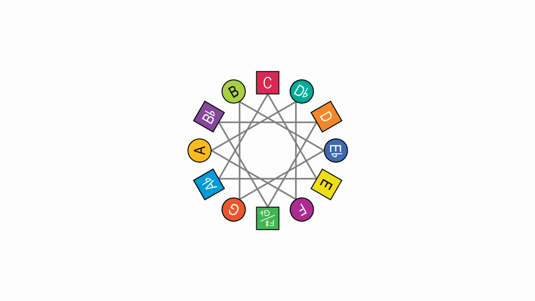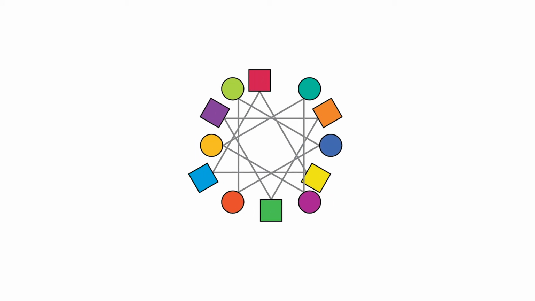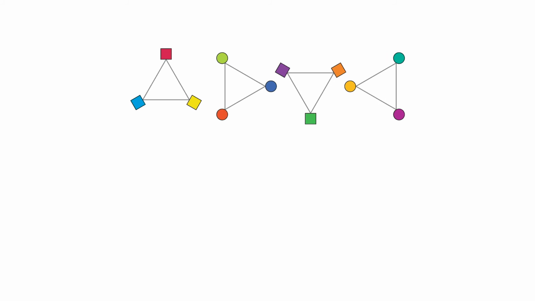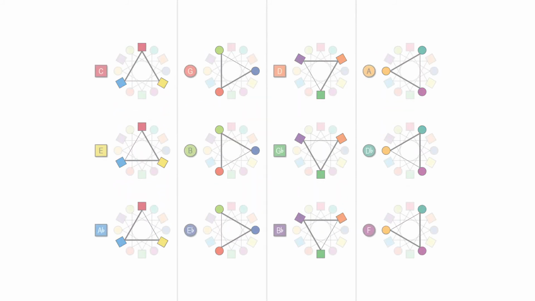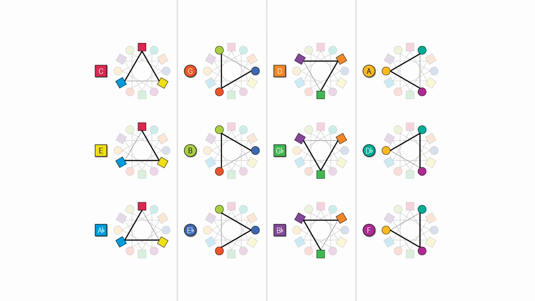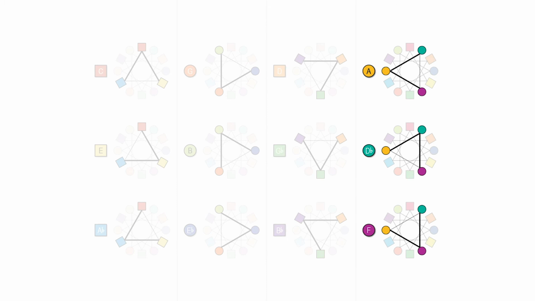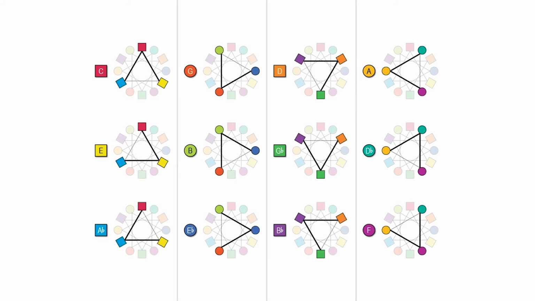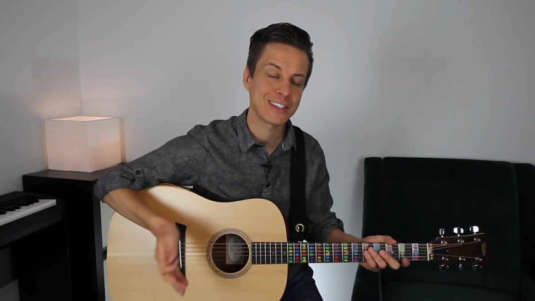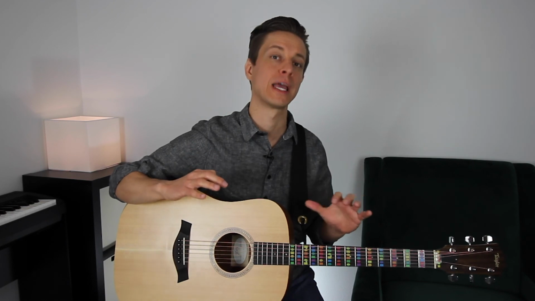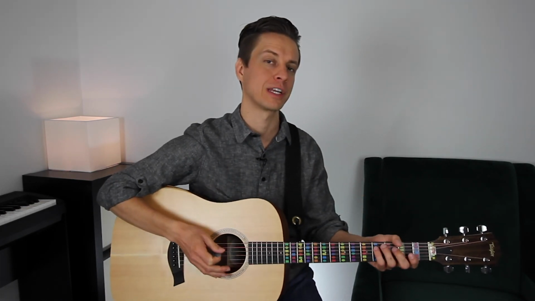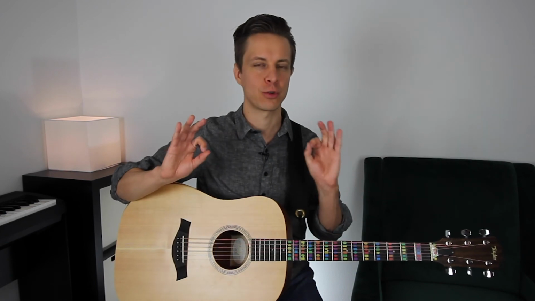Now, talking about intervals 1, 3, and flat 6 specifically, you'll notice a special connection between the different keys due to the spacing of the intervals in each one. Since each group of 1, 3, and flat 6 notes forms a perfect triangle, these same simple polygons are repeated in various keys, so that really only 4 basic patterns of major thirds and minor sixths emerge. It's beautiful. And now you can see even more how all the keys form an intricate array of perfect geometric symmetry. The same symmetry extends to the other intervals as well, as we'll look at in the next video, where we're going to focus on intervals flat 3 and 6, which sound so good in each key.